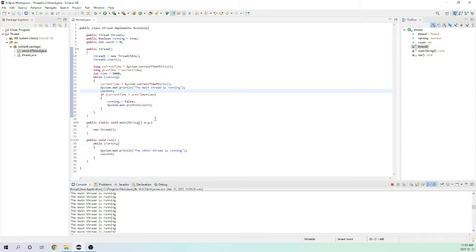thread that's also running at the same time. Yeah, as you can see, there's slightly more because it has to go through this if statement, so the other thread has to go through a little bit more stuff, but you can see this number is close to doubling. Not exactly, but that's because there are two threads running at the same time. So that's really all you need to do in order to implement a thread.